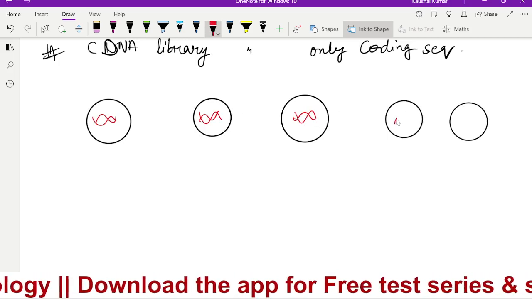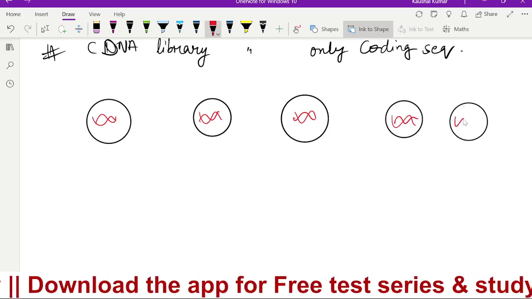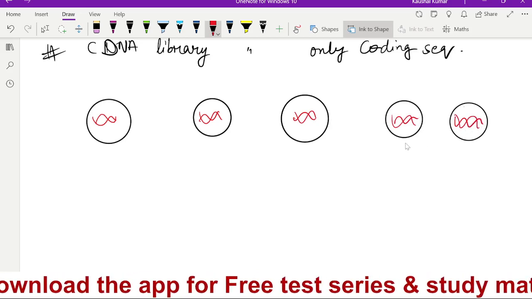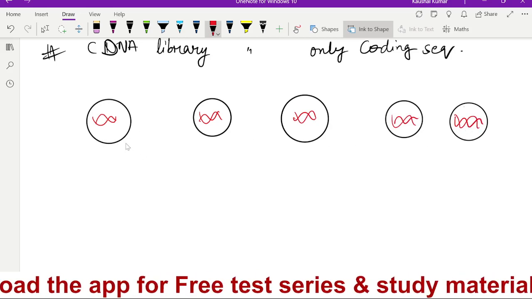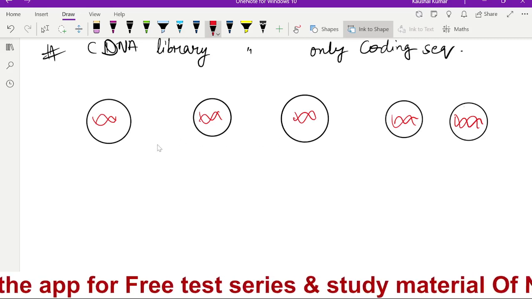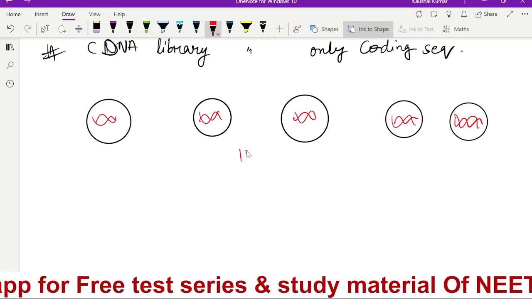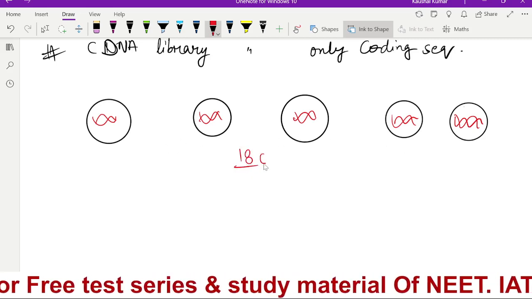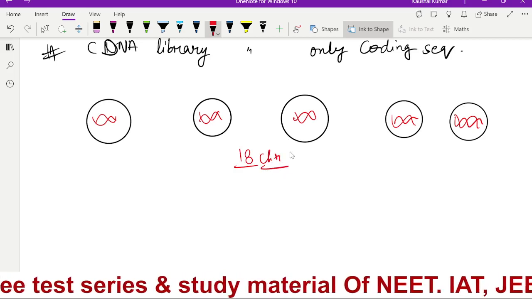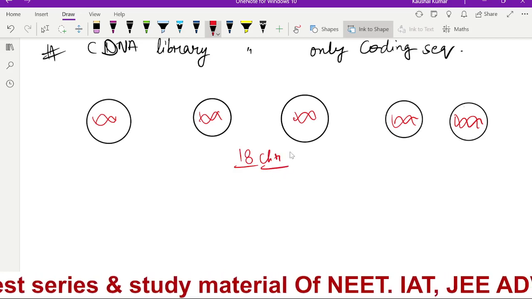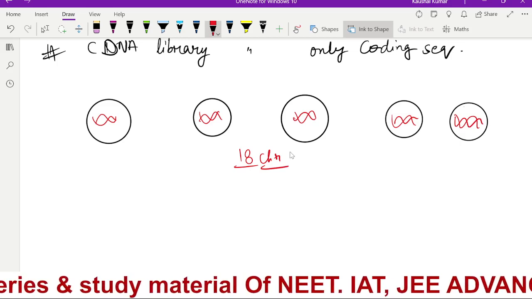Now I am asking, Mohan, kindly tell me which among these five has the 18th chromosome disorder, or which is your 18th chromosome. How will you find it?